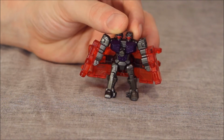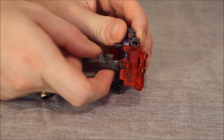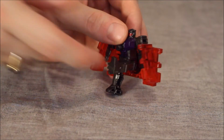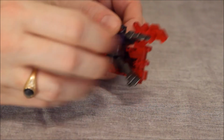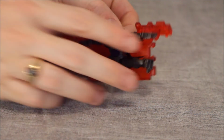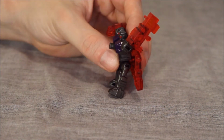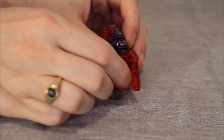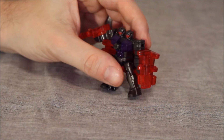So we'll leave that down for now just so we can see it. The articulation for the guy, actually the legs can go well forward. They can't really go back. And we do have, get the arms up. We do have like full splits out to the side though, so I dig that. The arms can go up that far and down this far. I mean, they're impeded by the backpack, but they have a great range of motion, toleranced quite well.